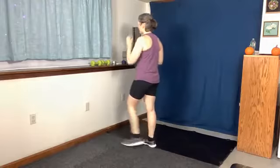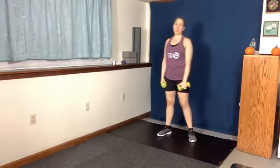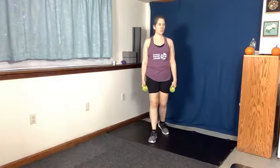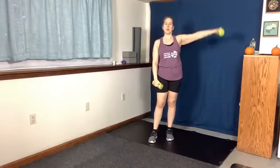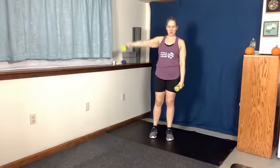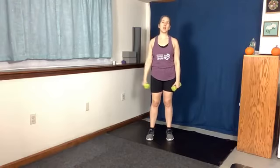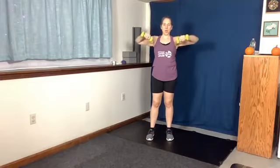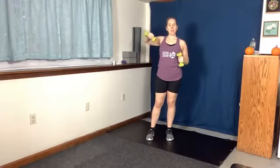Lateral raises. If you're tired, you want to do this one sitting, totally can. Alright, so arms out and arms down. If you're tired, we're going here. If your weights are too much, we're going here. If your weights are still too heavy, bend at the elbow. And maybe you can do them together. Maybe you can do them separate, that's fine.